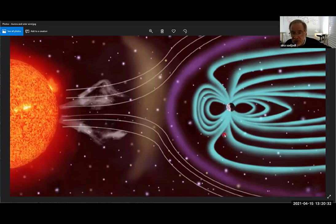And that's what's causing the auroras on the Earth. Auroras are caused when there's a lot of solar wind coming towards the Earth. The electrons and protons enter the Earth's atmosphere from the North Pole and the South Pole where there are holes, and they meet atoms in the Earth's atmosphere. They recombine. When you're watching recombination, make sure you understand that recombination means emission of a lot of energy. So when a free electron from the sun comes in and joins an atom in the Earth's atmosphere, it has to give up light. That light we call aurora.